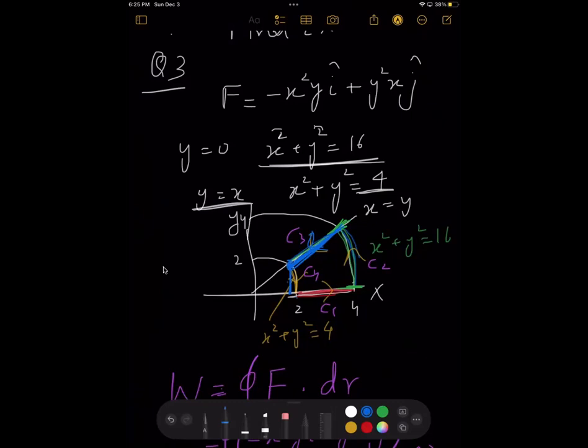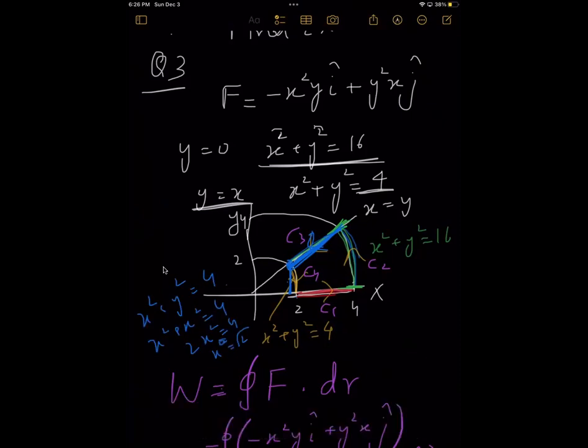So here x squared plus y squared is equal to 4, and x squared plus x squared is equal to 4. So 2x squared is equal to 4, x squared is equal to 2, x is equal to root 2. So it is root 2, fine. So every point you have to consider, okay? This is the point, this is x, this is y, and then you go ahead.